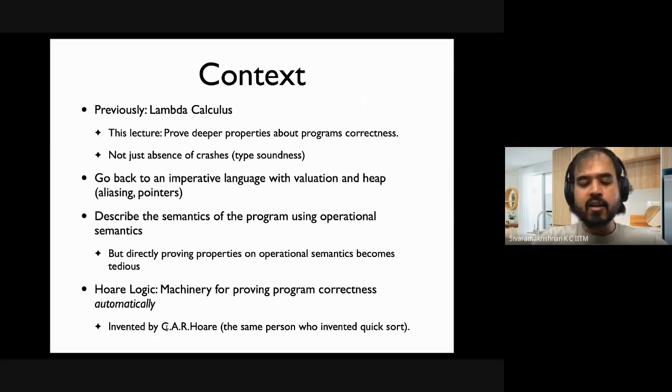He, along with very few people, including Dijkstra, did fundamental work on program verification, and this has led to a lot of the beautiful tools that we have in production today. But it's very, very small, and we will study the core logic in our context.